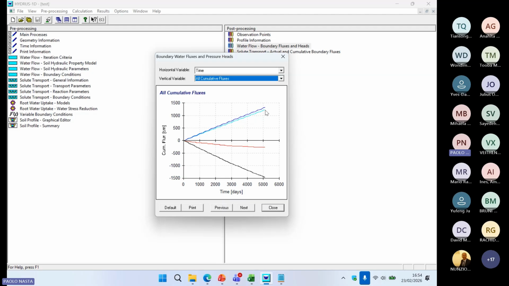It's not important. But by chance, we were able to almost completely fill the gap between the potential transpiration and the actual transpiration. It means that now the root water uptake demand was almost completely satisfied, and the stress is almost completely reduced. Okay?